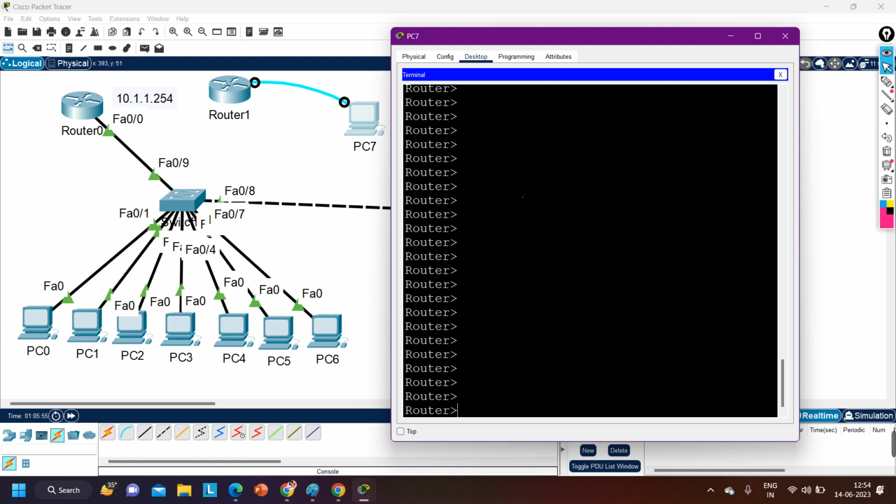Yes, and also, if you click the router and go to the config mode on top of the PC, instead of desktop. First of all, you have to go in enable mode. No, I don't want to tap it. I just want to go to config mode upstairs.